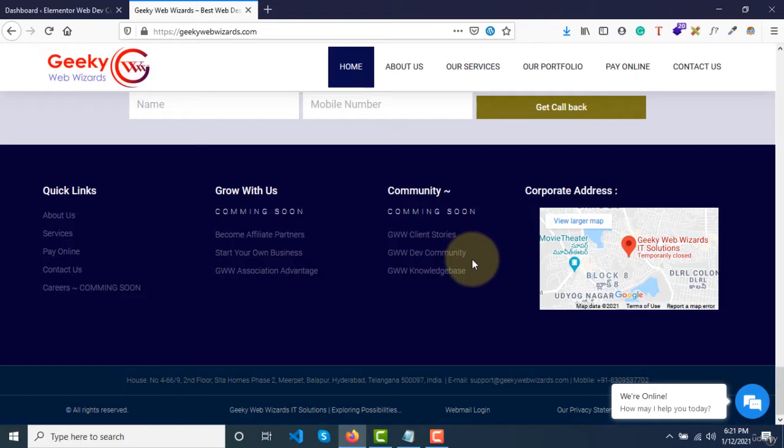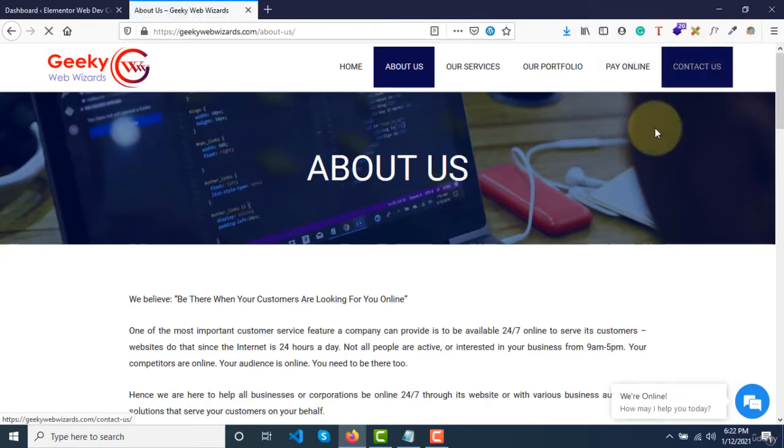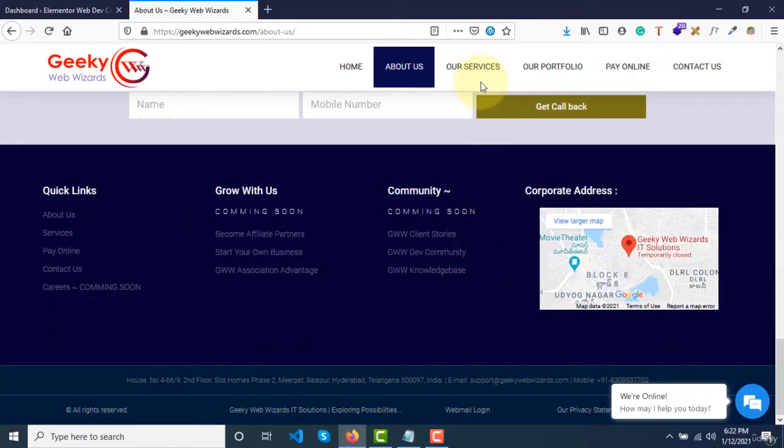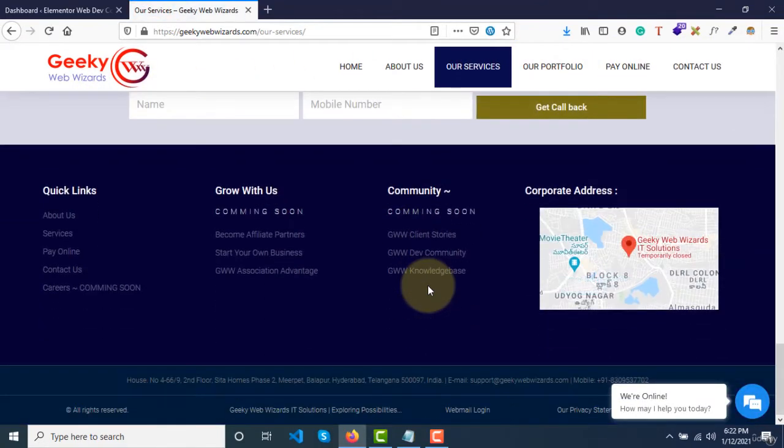The design depends on you, but the standard practice is that whatever the design is for the header and footer, it remains consistent for all the pages. If you go to the About Us page, it's still the same header design and the same footer. If you go to our services, it will have the same design again here as well. Same footer. Similarly, if you go to any page, it will have the same design. So this is called a dynamic header. This is the difference between dynamic and static header.